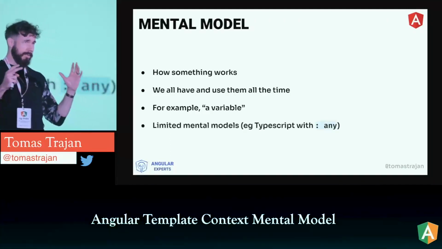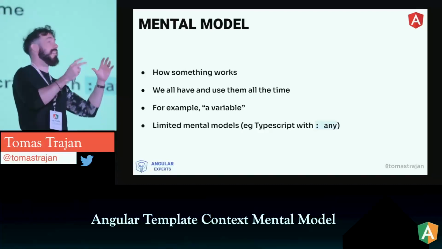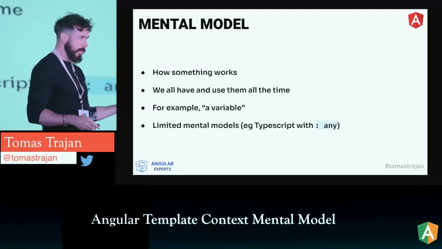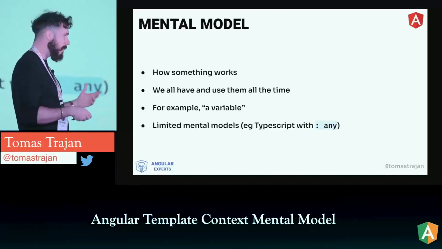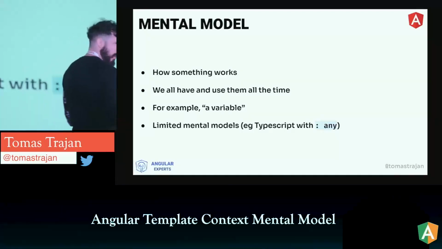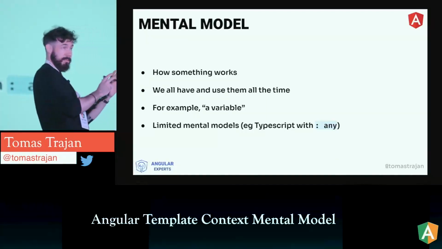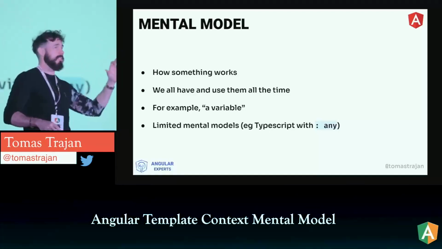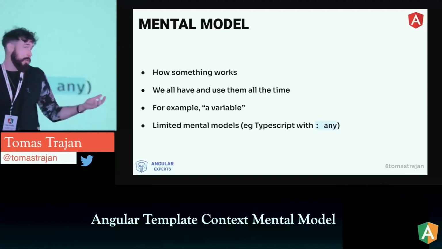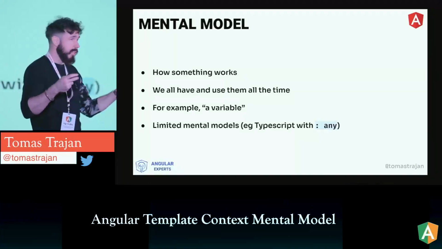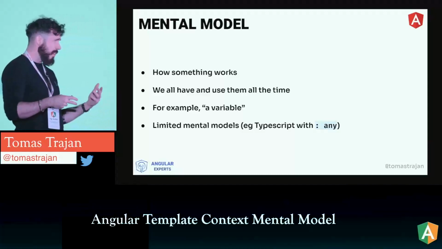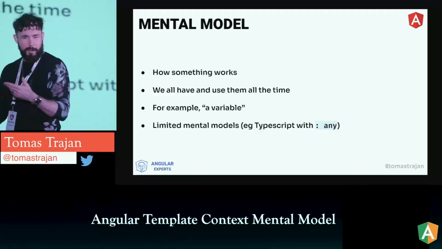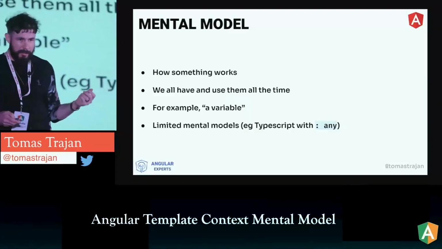So another very important thing to discuss is the concept of the limited mental model, and a great example for that is when we use something like TypeScript, it would be possible to create and deliver a TypeScript application without actually typing anything, right? We could just set a compiler flag that everything is implicit any, or we can just type every single variable as any. And that application would compile, it would work, it would deliver value to the users, but it would be very suboptimal because if we wanted to extend it and refactor in the future, we would have a lot of pain. So it's really not good to have a limited mental model.